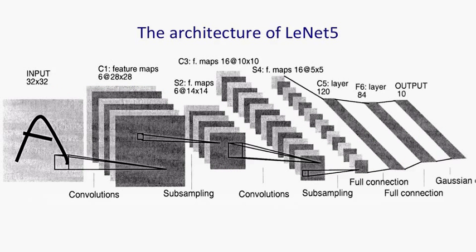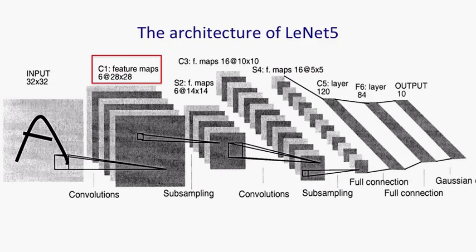The architecture of Net 5 looks like this. There's an input, which is pixels, and then there's a whole sequence of feature maps followed by subsampling. So in the C1 feature map, there are 6 different maps, each of which is 28 by 28, and those maps contain small features that just look at, I think, 3 by 3 pixels, and their weights are constrained together. So per map, there's only about 9 parameters. That makes learning much more efficient and means you need much less data.